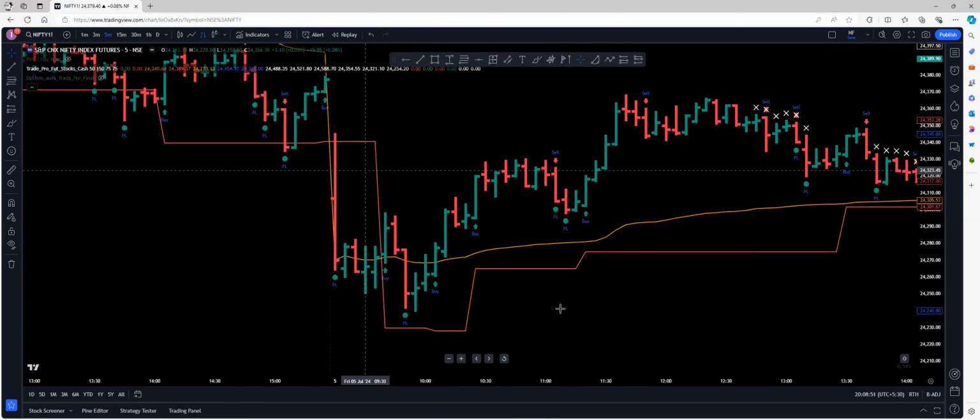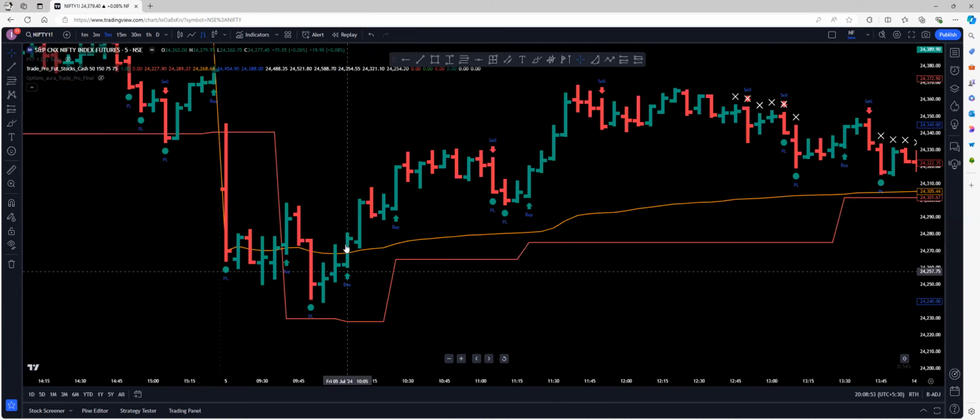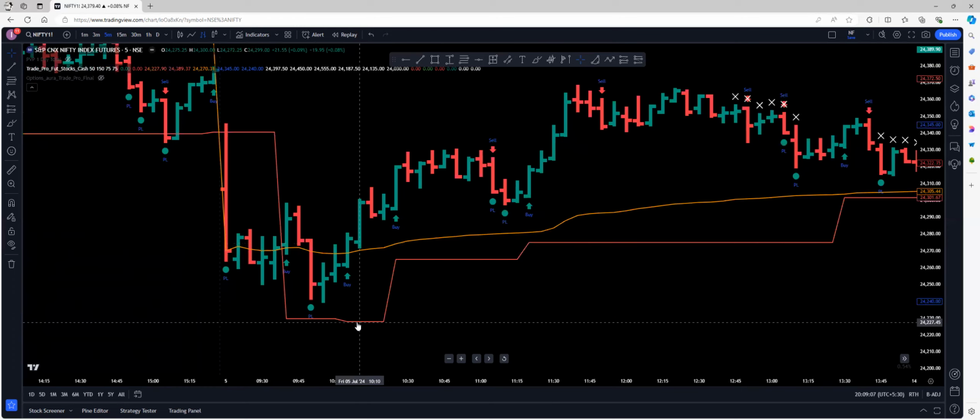Okay, so this is your stop loss line. Say you have a buy signal over here. The buy signal is triggered once the candle gets closed, so you are entering at the next candle open, like 24/7/24. Then your stop loss is something like 24/2/28. That is your stop loss.